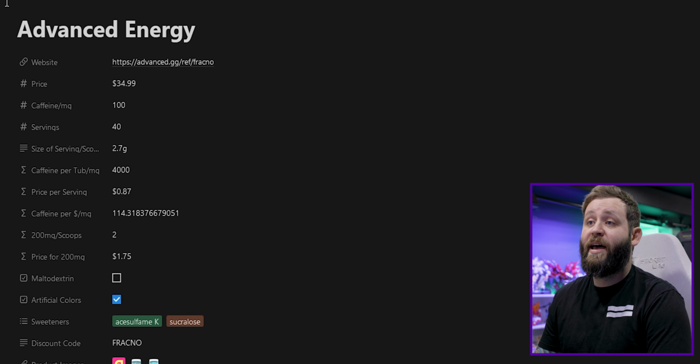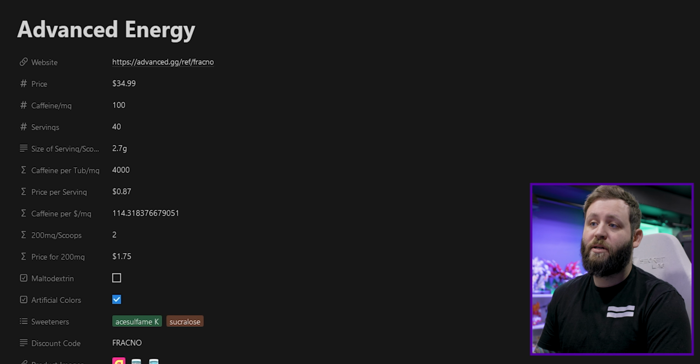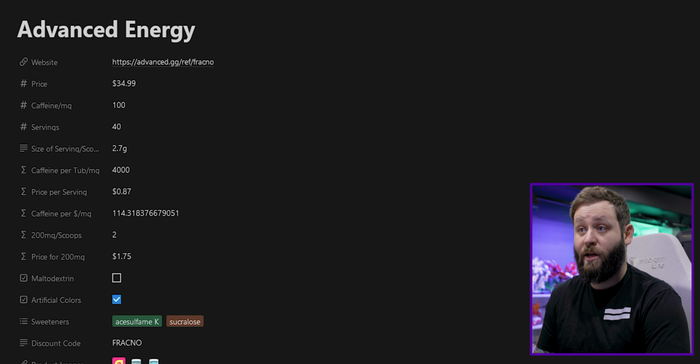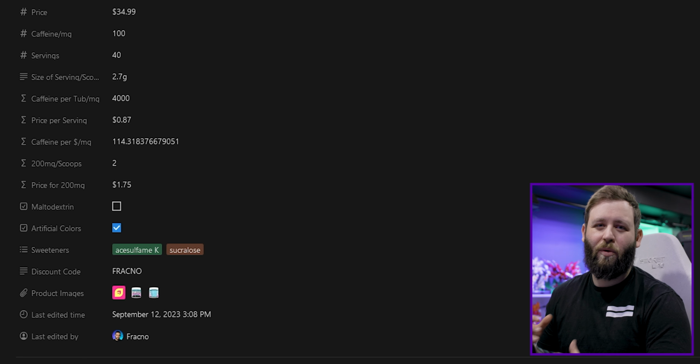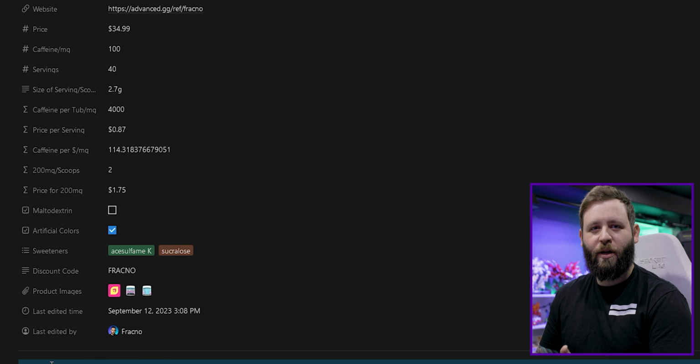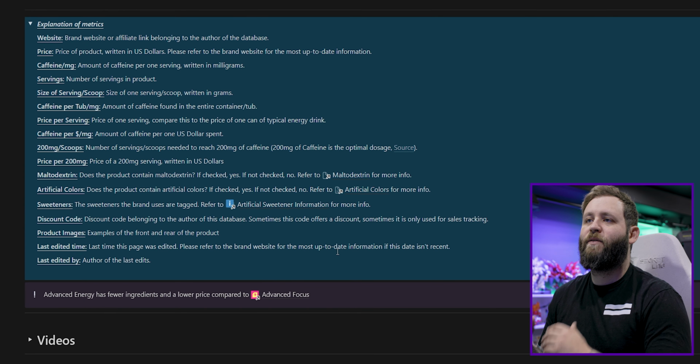And like I said, all that information that was in that table is going to be listed right here, including some extra information. I always include these stats in my videos when I cover these brands. And so you'll be able to see those things here. If you're confused by any of these metrics or why I feel like they're important or relevant, well then you can click down here and it's going to give you an explanation of all of those categories.